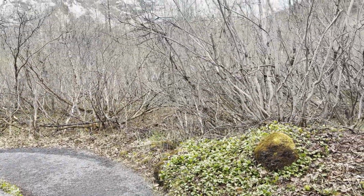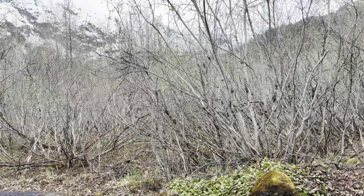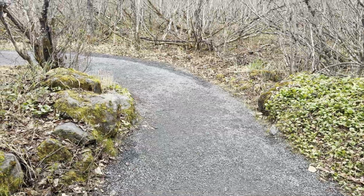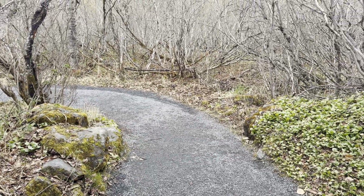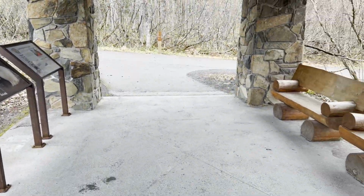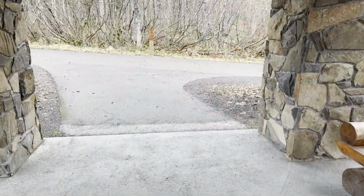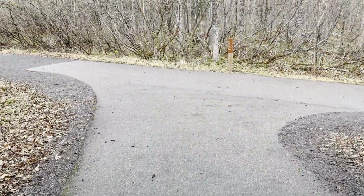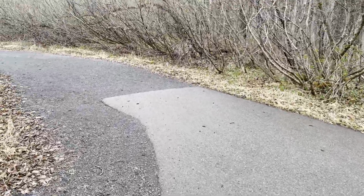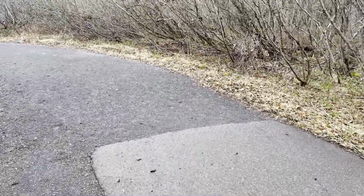You used to be able to see the glacier from here, but as you can see, things have grown up. If you follow this trail down, it takes you down to the glacial wash. But I can hear the water, and I know if I go down there, I'll be wading through the water, so we're not gonna do that. Ice cold water is still cold. It comes directly off the face of a glacier.